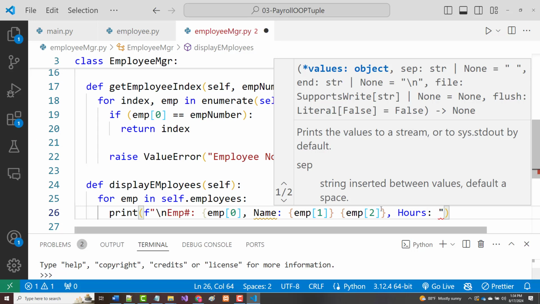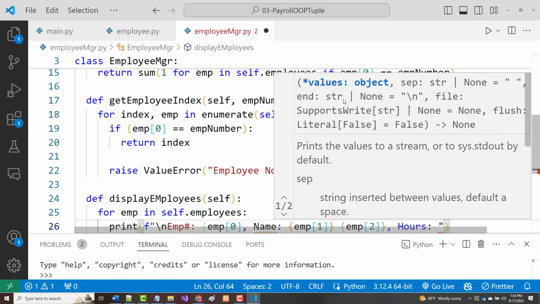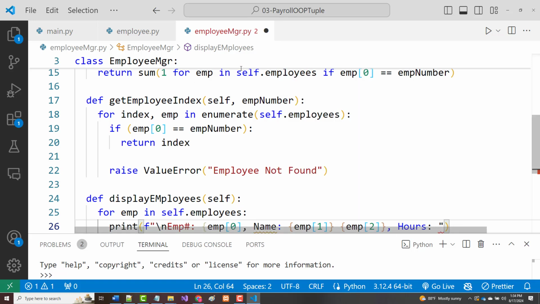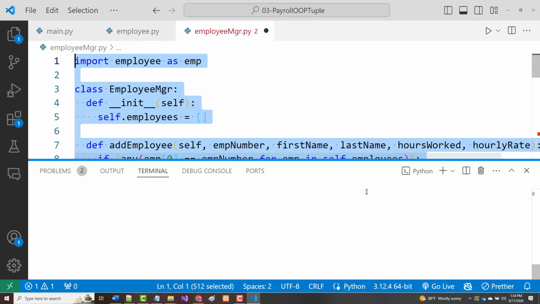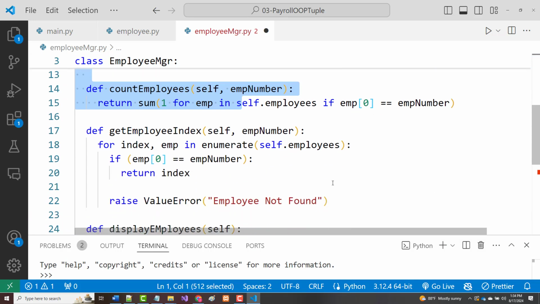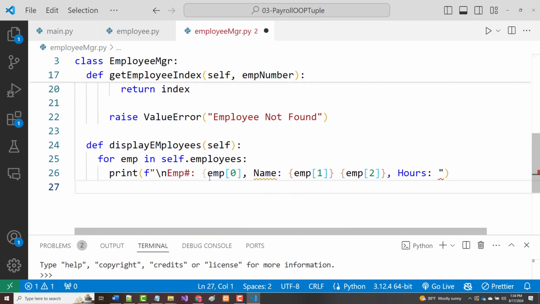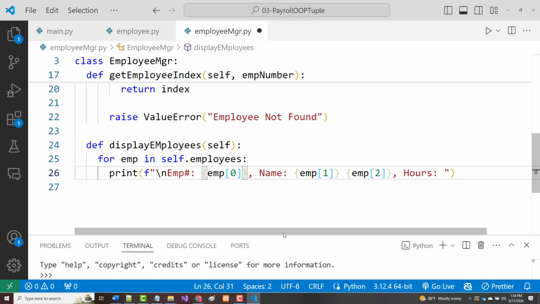And I'm trying to figure out why that would be blue. So let's fix this right away. All right, emp[0], we did not end that. There we go. There's the name, then there's the hours.